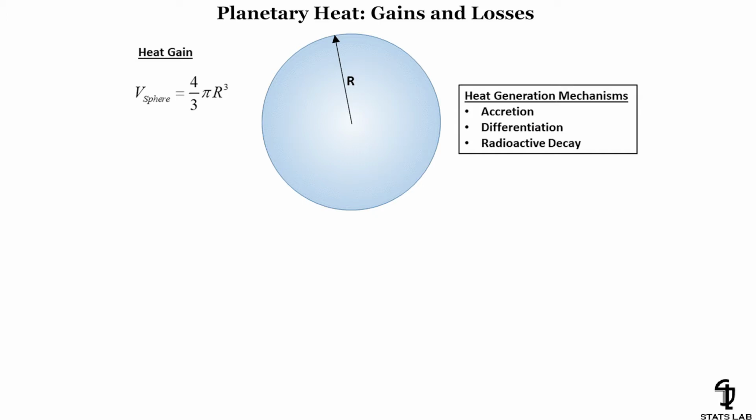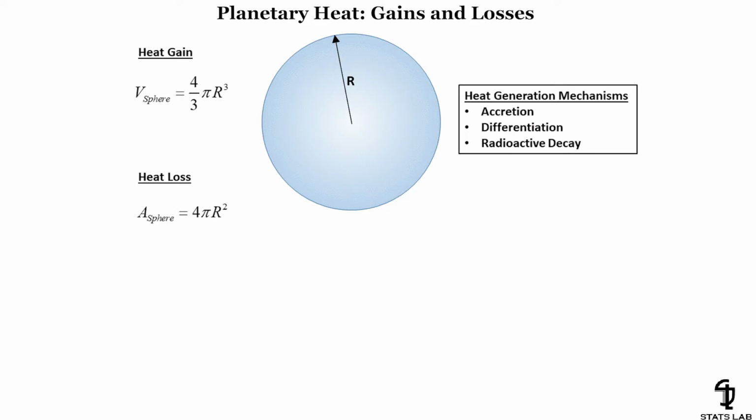a more compact object. Heat also comes from the decay of radioactive material, think uranium, over billions of years, which turns out to be the largest of the 3 heat generation mechanisms. All 3 heating processes, accretion, differentiation, and radioactive decay, increase with the volume of the body. The loss of heat over time is due to radiation and happens at the surface.